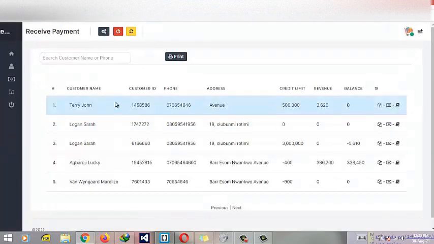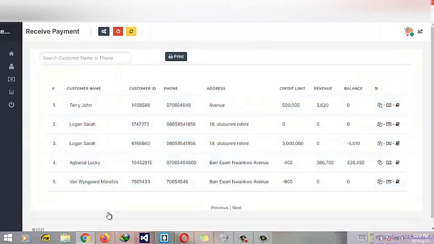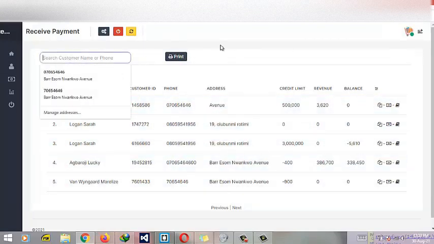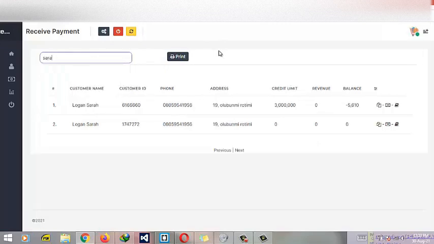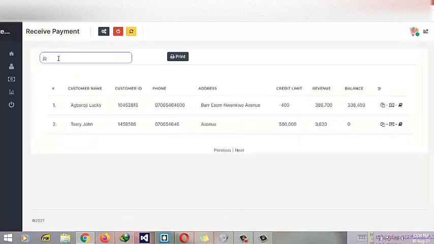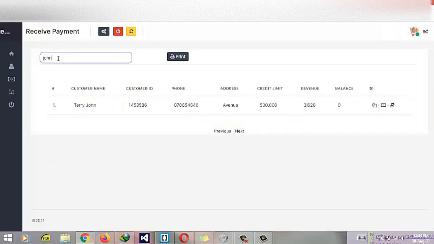So this shows the name of the customer, and if the customer's name is not here, say this shows just the 30 recent customer records. So you can simply sort it out by making a search for the person's name, and it gets displayed here. So if I want to work with Jerry, for example, I'm looking for John Terry rather, simply enter John, and it shows the customer's name here.